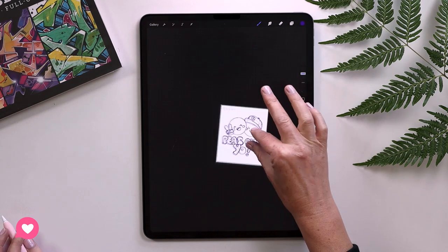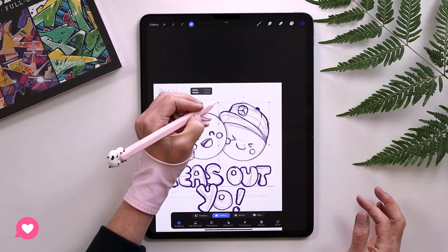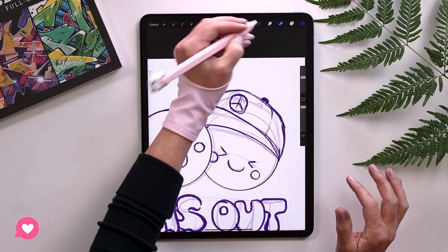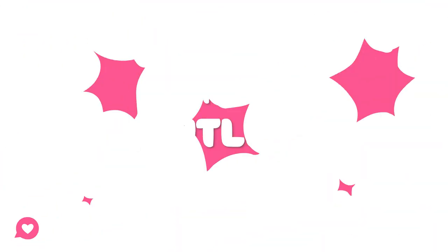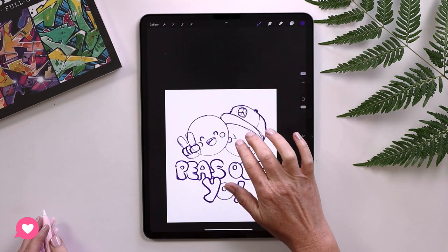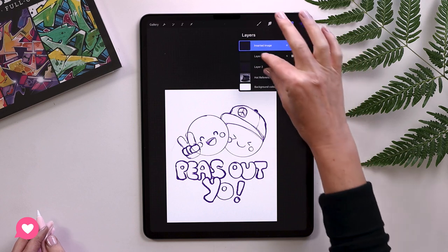Our sketch is complete. Let's do the hat a little bit bigger on its own layer — I think it doesn't have enough oomph. We can always correct things. Now let us proceed to the outline. Step three: outline. We can actually delete the original sketch layer — we don't need it anymore. Or you can just hide it. All of these sketch pieces we can now merge by pinching the layers together, turning them into one layer.